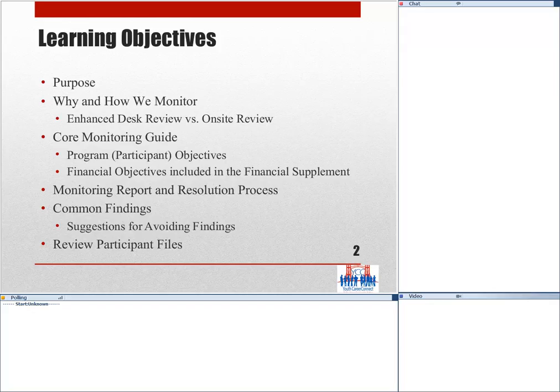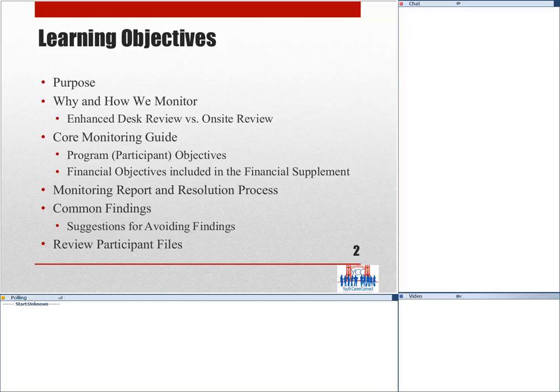And when we come out to monitor, you're all up to date with your case files, with your fiscal files. Everything's in order. And because we don't want you to get audited and have findings from somebody outside of us. So thank you for just learning about what to do, what to have in order when folks come out to monitor your grants. And we're here to help you make sure we correct, again, how to avoid those findings and to correct them if there are any findings.